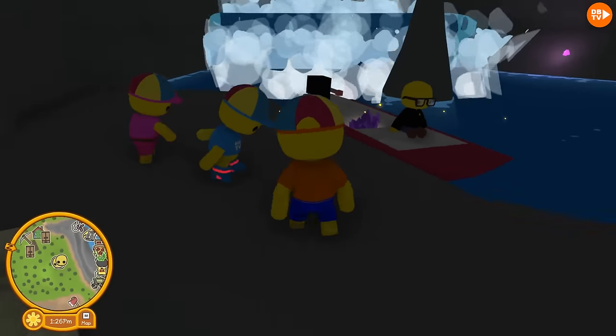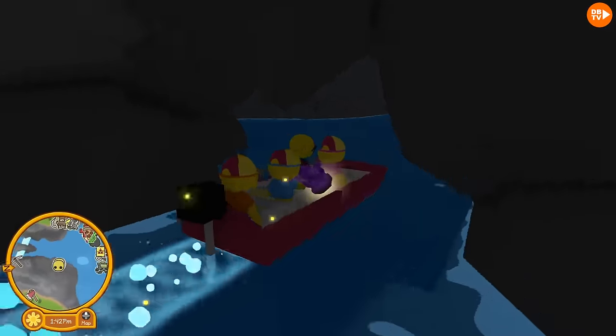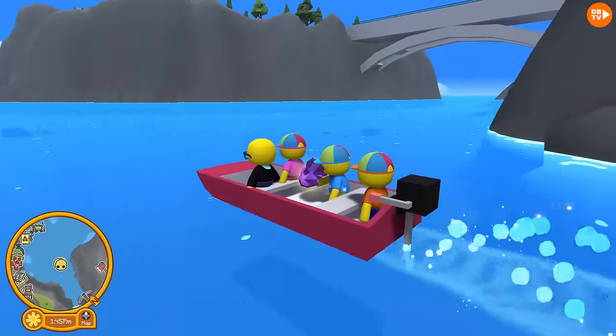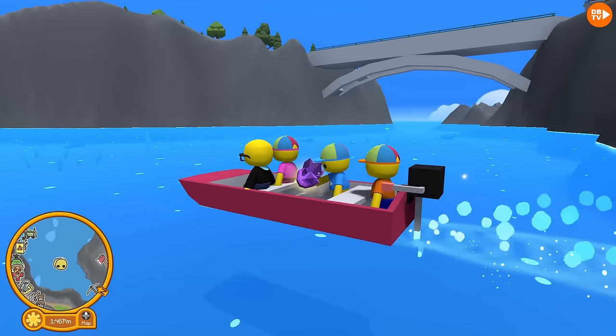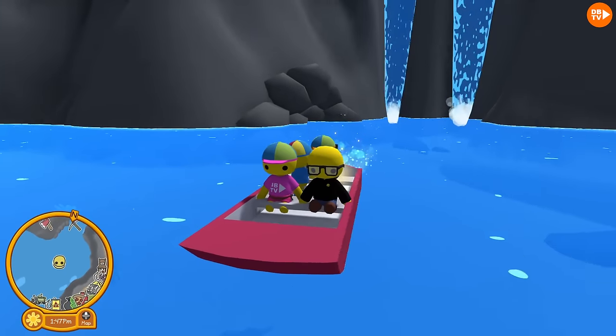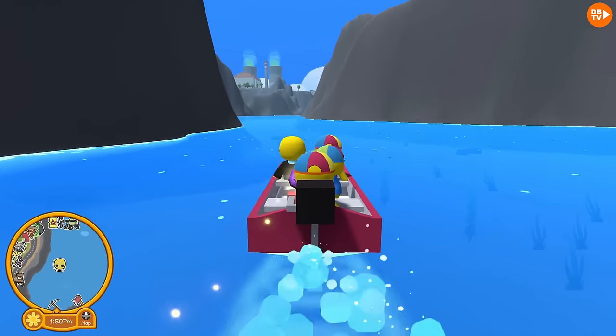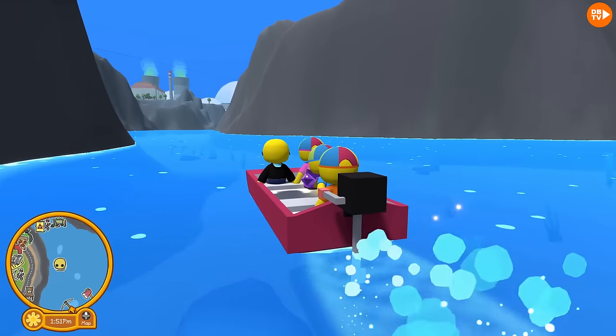Okay, guys, let's get out of here. Okay, wait, I think this is the exit. Woohoo! Guys, this is the exit. And wait, now, we could have just gone in that way. Wait, oh my god, we could have. Actually, wait, the waterfalls were going up, so yeah. But guys, let's go return this thing to the museum.